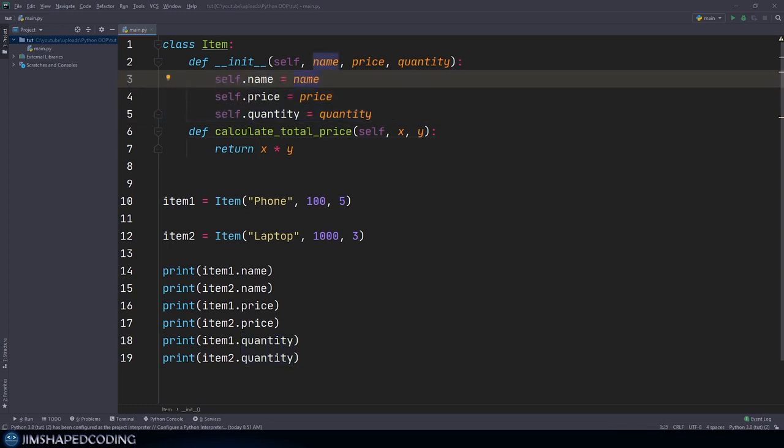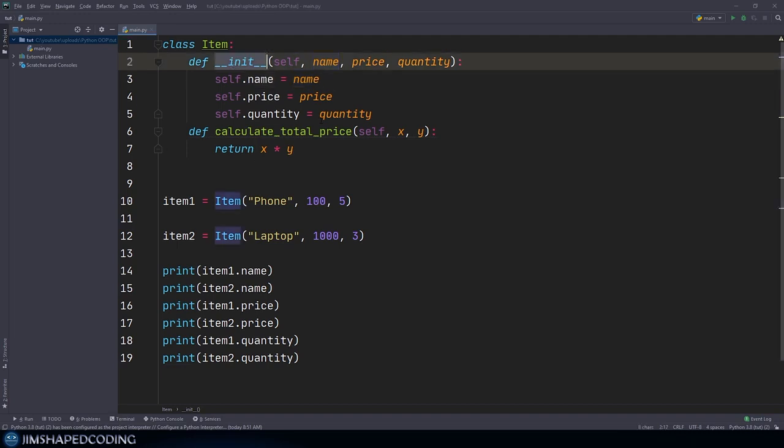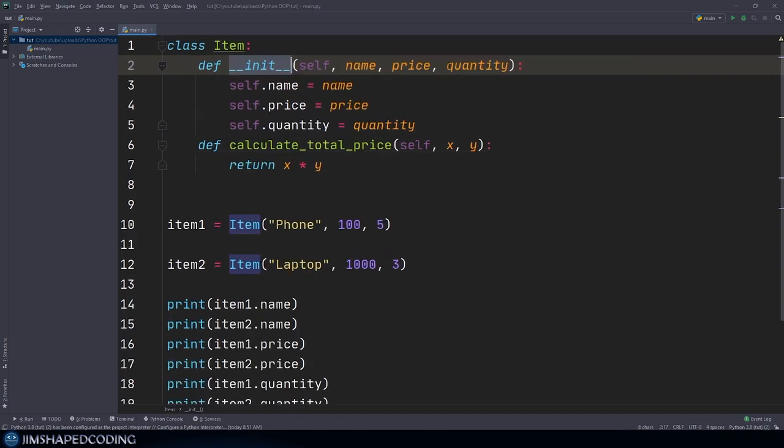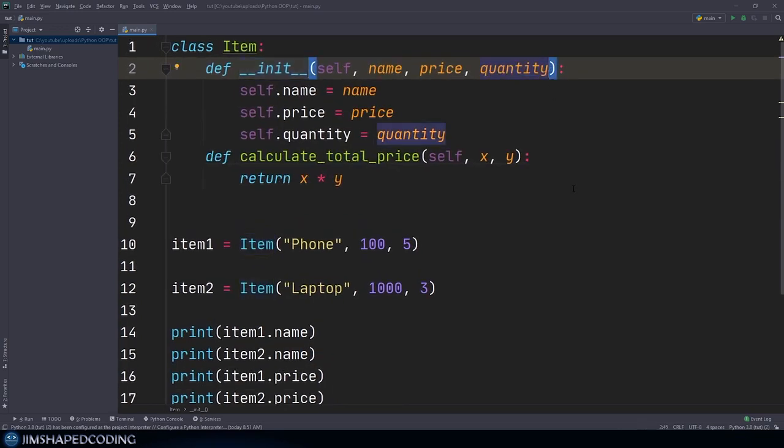Now a couple of side notes that are quite important to remember when we work with classes. When we go ahead and use the double underscore init method, this doesn't mean that we cannot differentiate between mandatory parameters and non-mandatory parameters. So say that you currently don't know how much you have of a specific item. Then you can go ahead and by default receive this quantity parameter as 0, because it is a realistic situation that you currently don't know how many phones you have in your store.